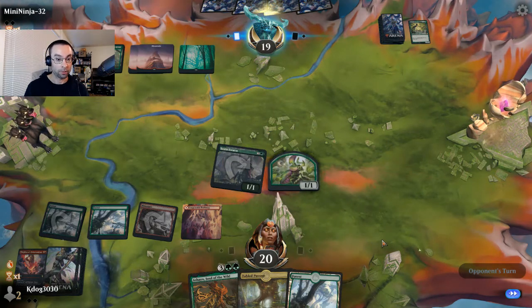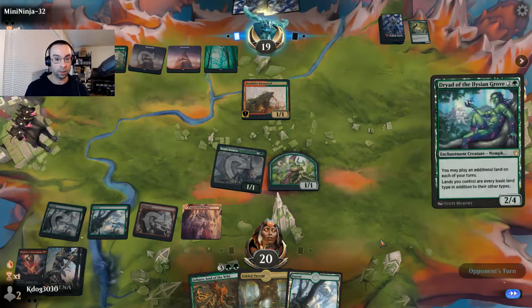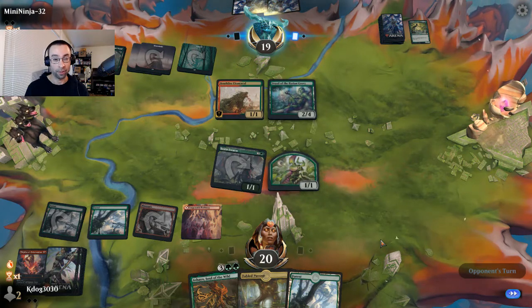Alright, so next turn we'll probably just play the Forest and Ashaya, and then we can Fabled Passage the following turn and get some pretty crazy landfall triggers. Dryad, Azusa, and Brushfire Elemental, really?